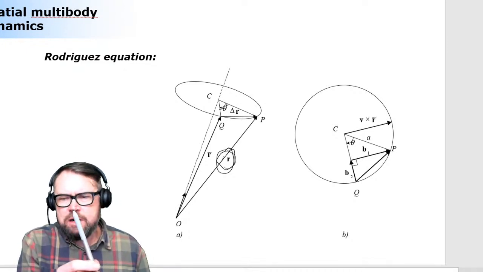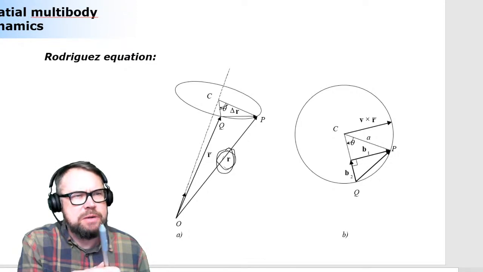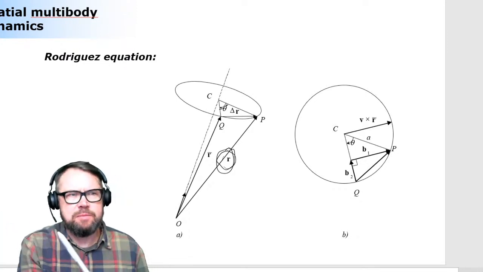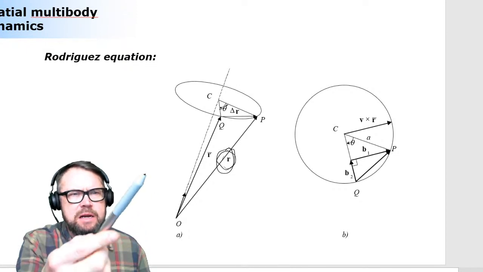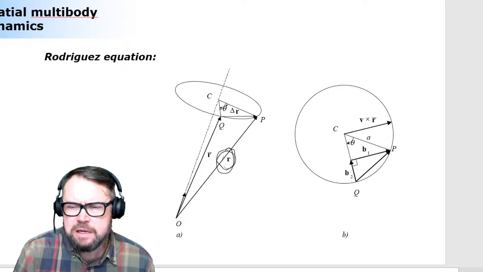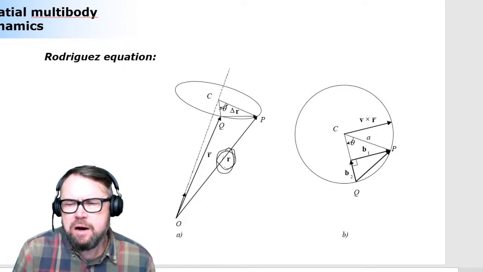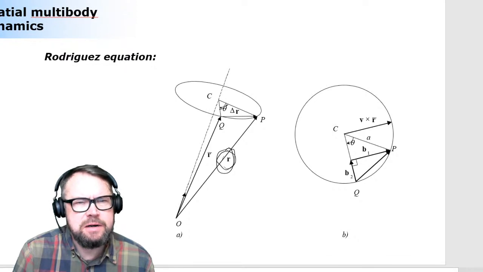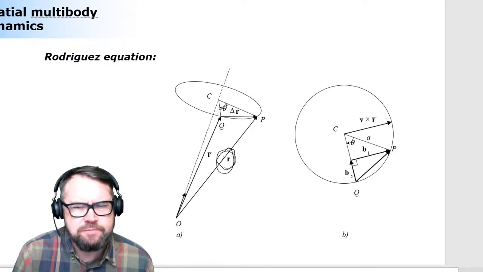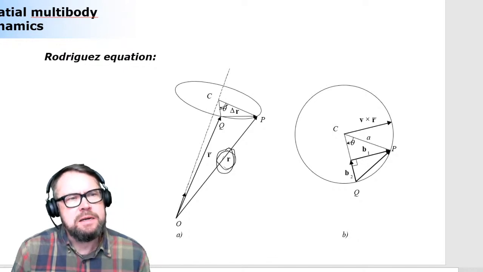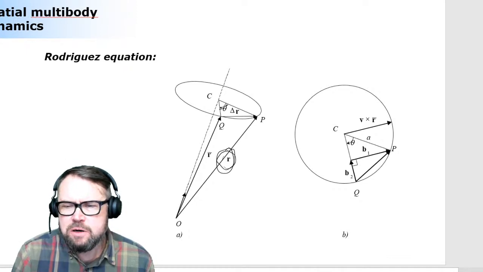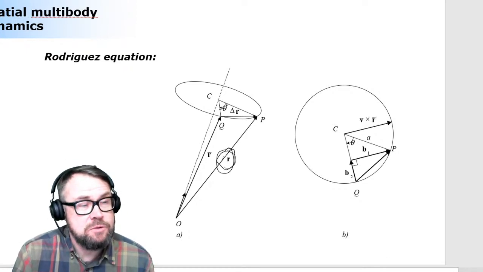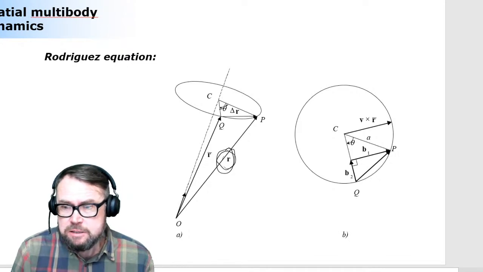All right. And I want to place this vector in another orientation in space. Let me put it like this. I want to put it in another configuration like this. And now what I really wanted to do is describe how the relation between the final and initial configuration can be expressed. Once I do know that, that's going to be my rotation matrix. So that's pretty much what I need.